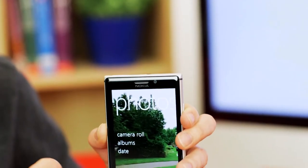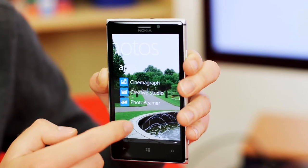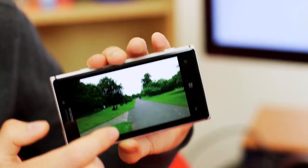When it comes down to the Lumia 925's camera, I had quite a good time taking it about and shooting some snaps. They were clear, crisp, and really looked nice on the screen. When it comes to the Lumia 925's smart camera app though, I was a little bit disappointed.